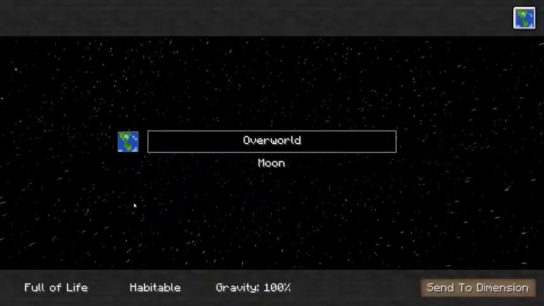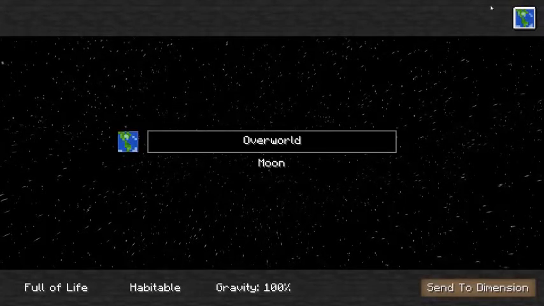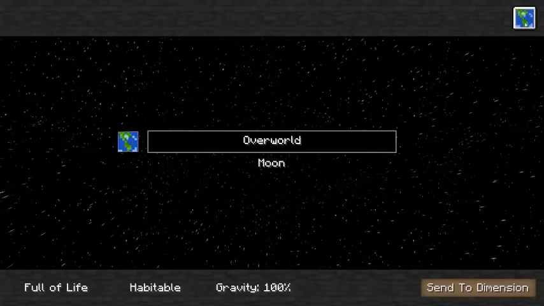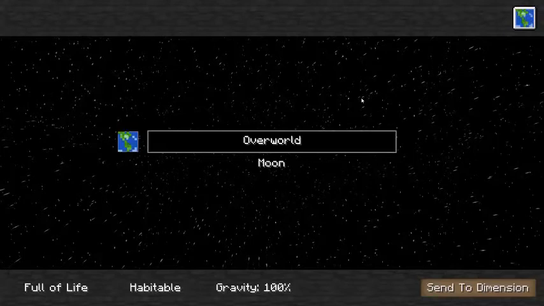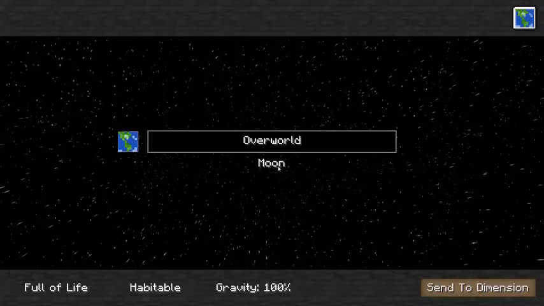I do have one interjection before we go to the moon. Do not click this button in this current build of the game, because when you go to the world map, or the galaxy map I should say, and come back, you don't have a mouse, and then you have to close the game, which I had to do, and then I just lost my world save before. But that's okay, as it is a work in progress.